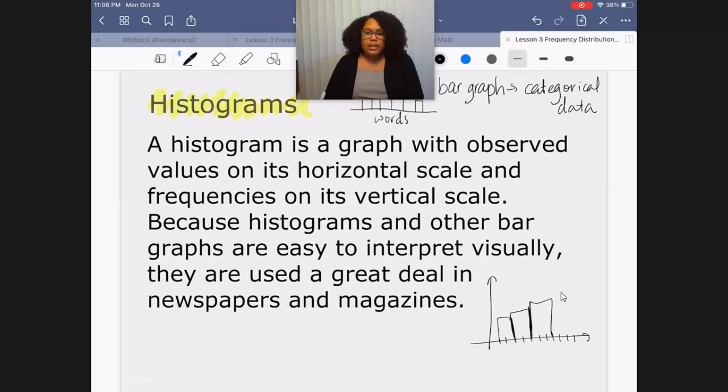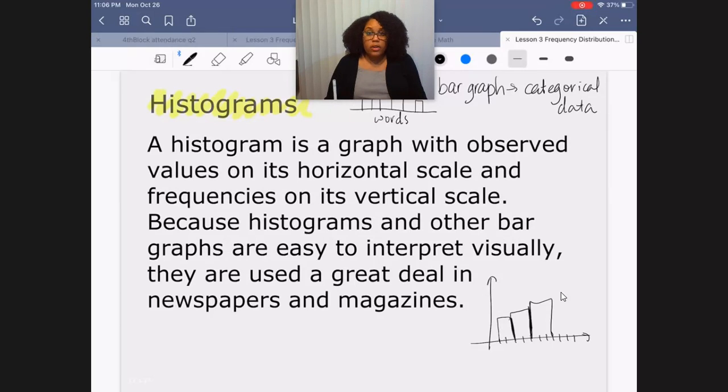Again, our horizontal axis is going to come from the observed values. So as we look at our data set, the classes that we're going to group this information into is going to be what we put on the horizontal x-axis. And then our frequencies will go on the vertical axis. We'll also see in some graphs that instead of using frequencies, we can also use relative frequency, we can use cumulative frequency, or we can even use cumulative relative frequency. And we basically just describe that in the name then, based on if I'm drawing a frequency histogram versus a relative frequency histogram.